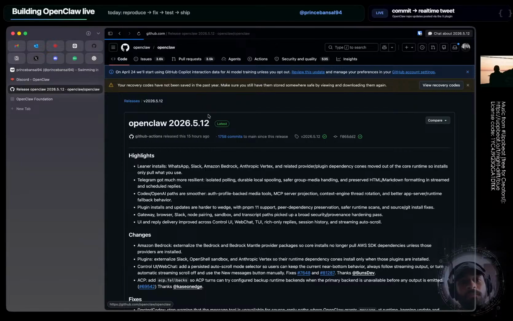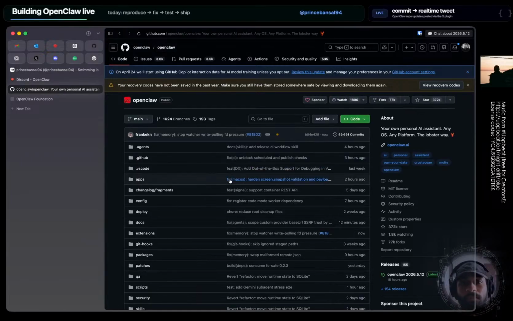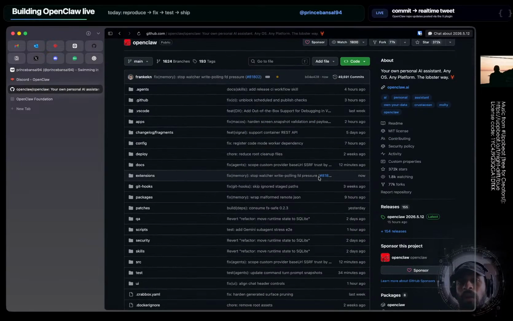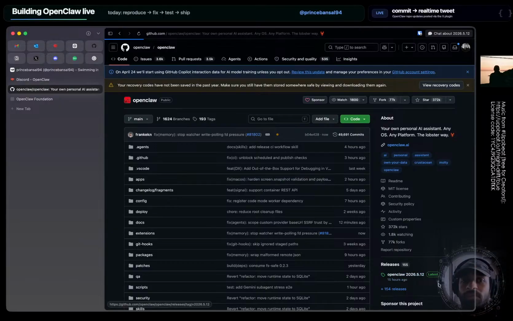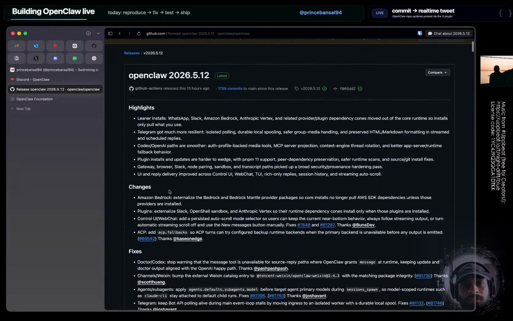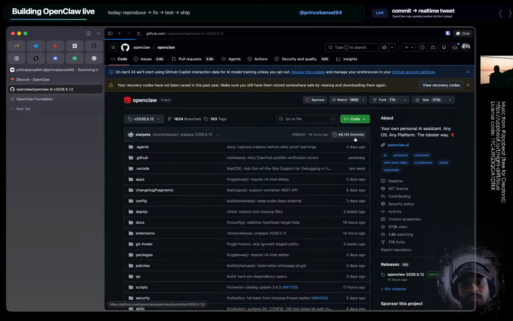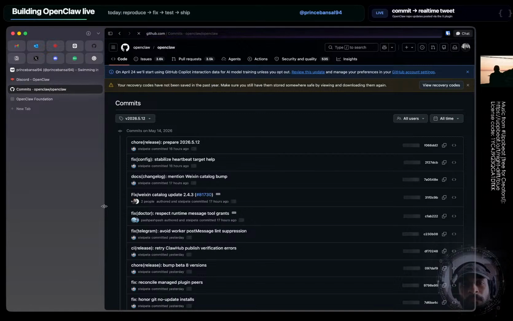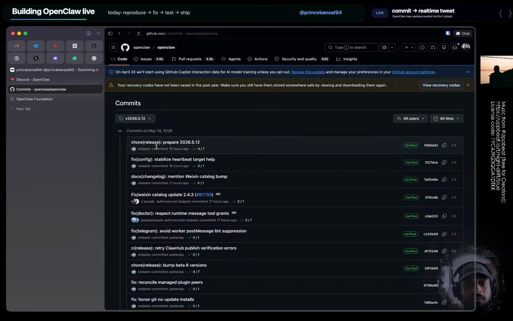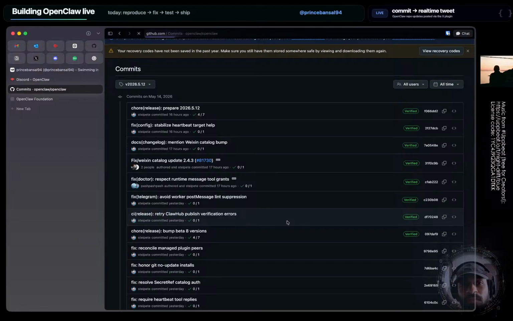So if I go to OpenClaw, go to release, and go to the tag, if I see the commit, there is a commit which bumped the release version.